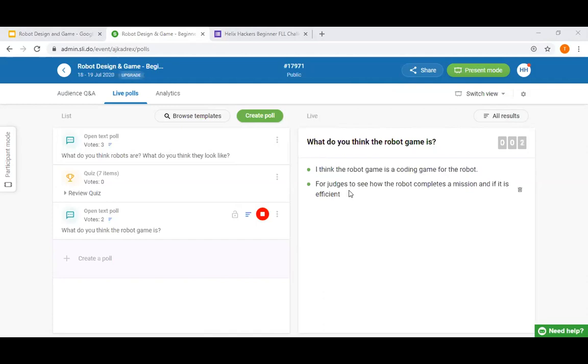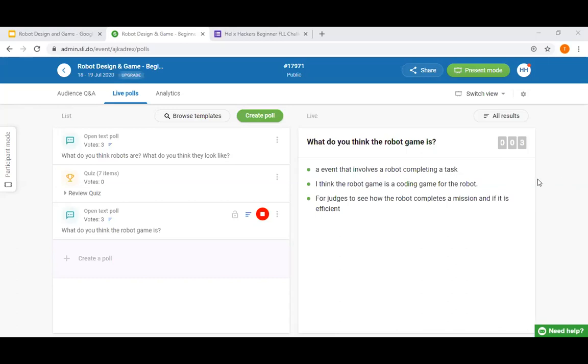So someone said the robot game is for judges to see how the robot completes a mission and if it's efficient. Yeah, that's kind of correct because the robot is completing missions. Someone else said it's an event that involves a robot completing a task. That is actually very close to what it is.